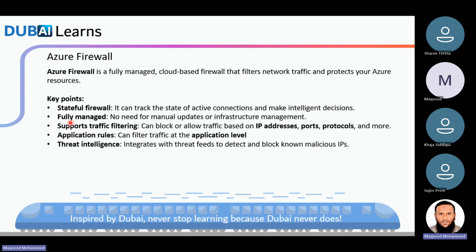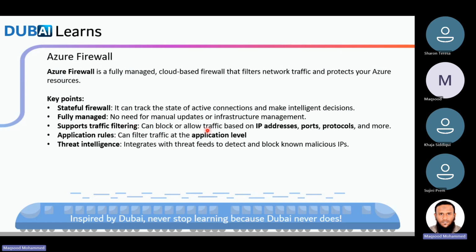Similarly, if you deploy the firewall technology as a hardware appliance, you will still have to manage that firewall and update it regularly based on the updates released from the vendor. This part is taken care of completely by Microsoft, because this is a managed service, a platform as a service product. Microsoft manages the firewalls in the backend. We just configure and utilize it in our Azure environment.